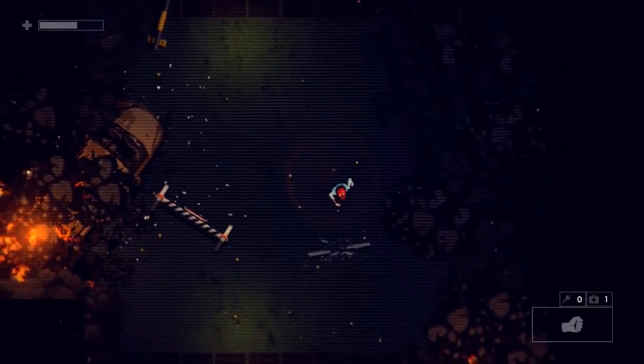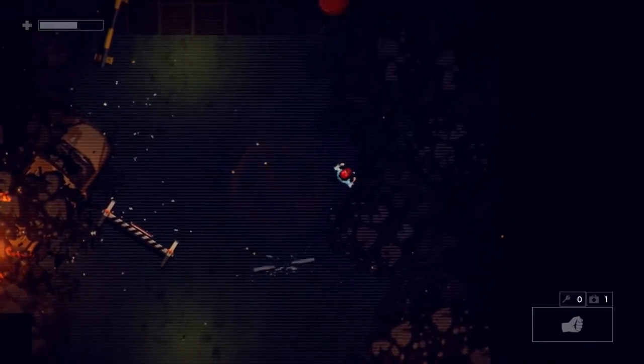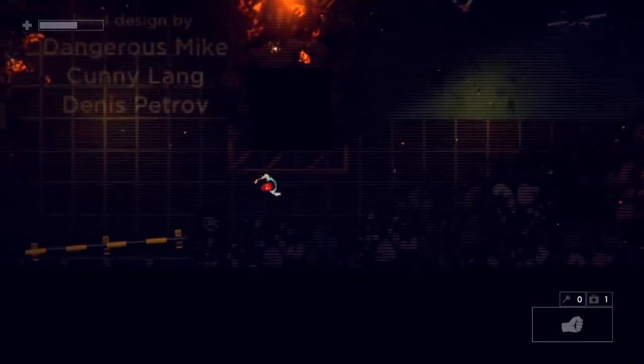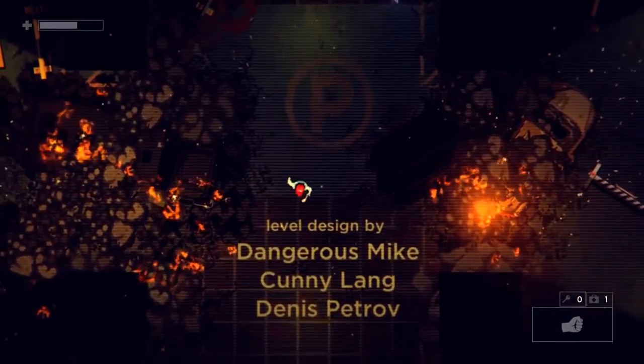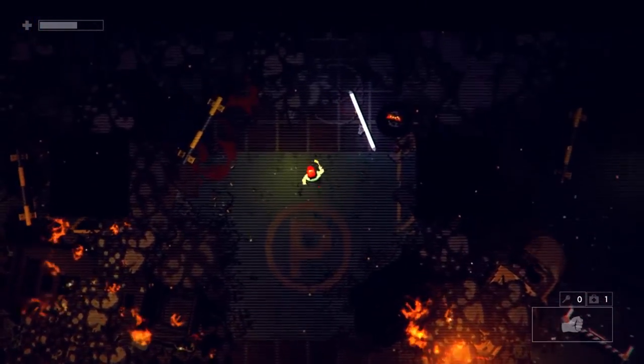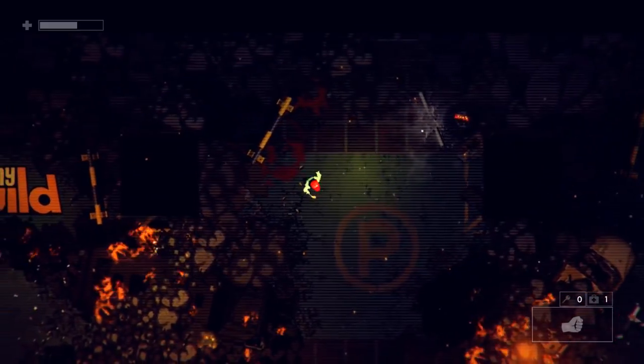Saving. Not quite sure why it's saving, because there's no real peril in Chapter 1. We're off to the left here, I think. Hello again, Dangerous Mike! How's your friend, Terrifying Tim? And your friend, Prickish Pete?